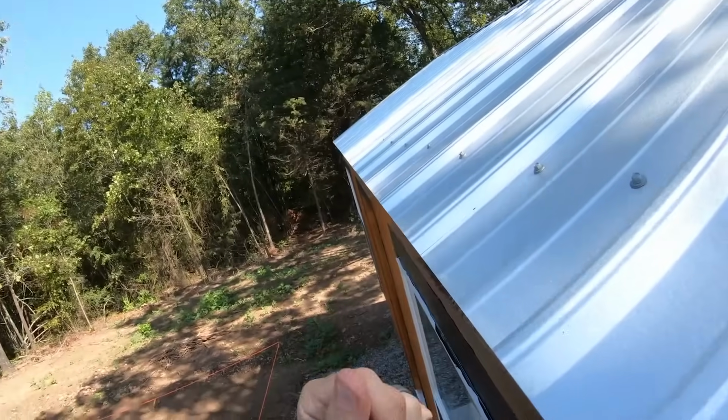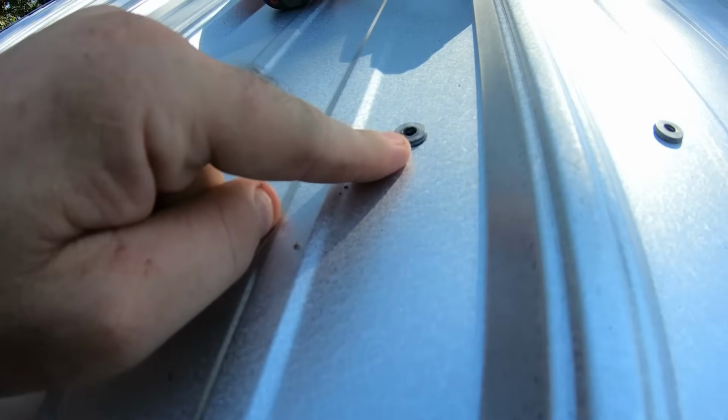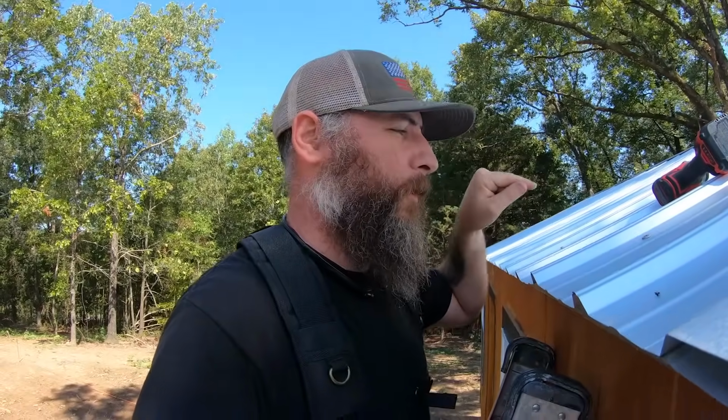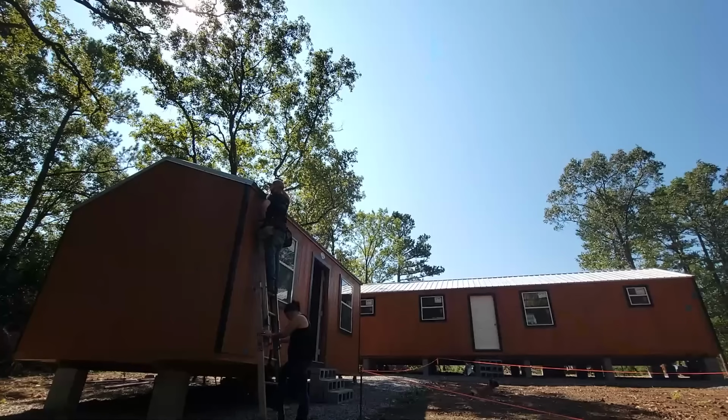So look, guys, these are the screws we're talking about. They're just these little ones. They got placeholders and everything already. But look, you get a lot of leeway inside here to put that foam, and there's flashing all the way up here. So it's gonna work out really good. Just stuff a little bit in there and then put these screws back and it's gonna hold it nice and tight.